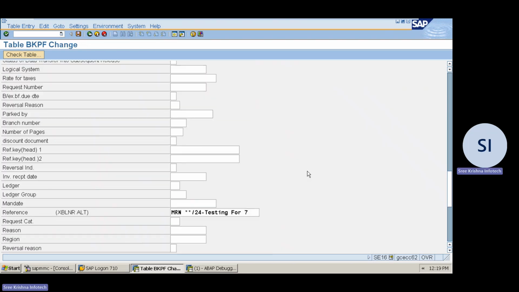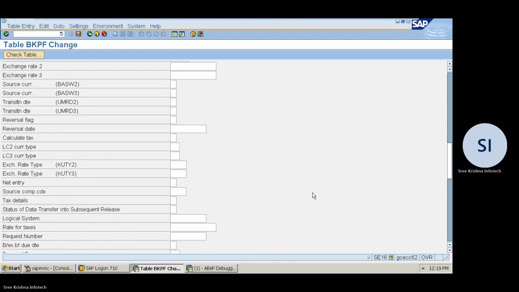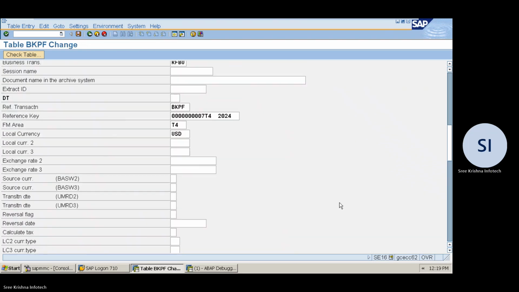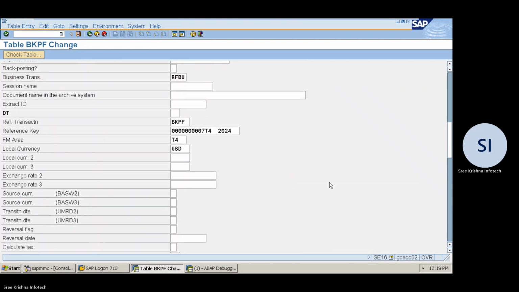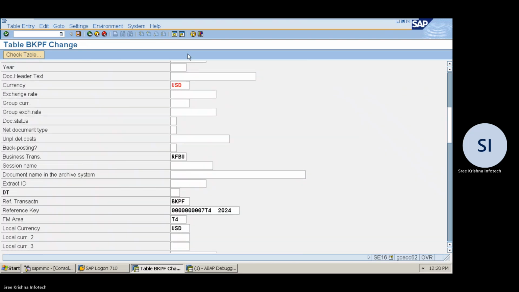Please check the screen for the header text. Where you have header text, you can fill. Here I'm done. Month of March. So document number 7 is testing.